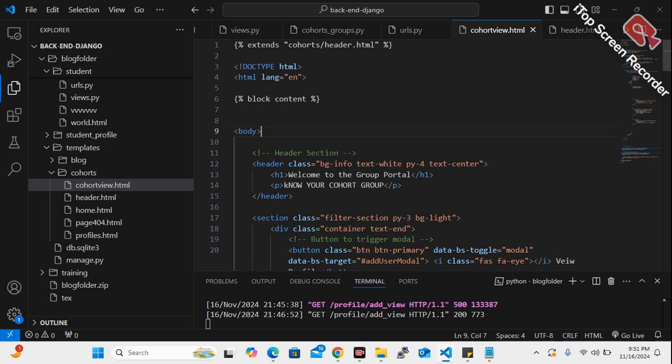So it's like we are having two document types here. We already have that in the template. That line 3 and 4, what is line 3? Document type HTML, all those things. We already have it in the header template. This is the base template. I think that's the issue.